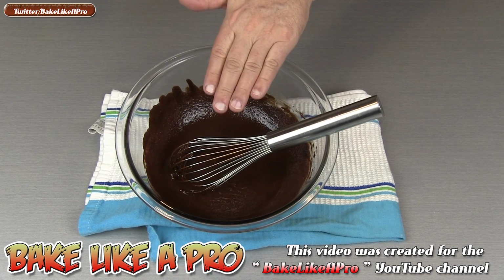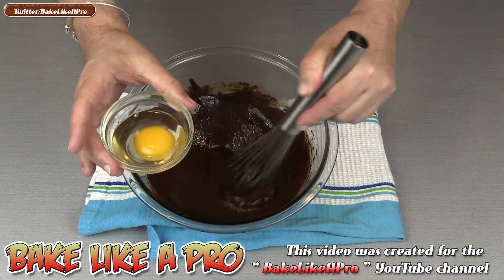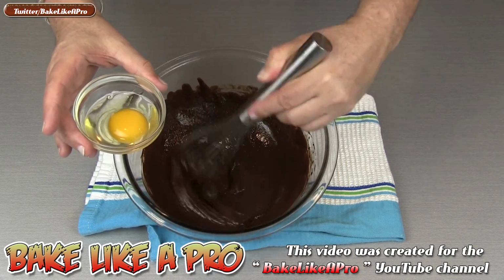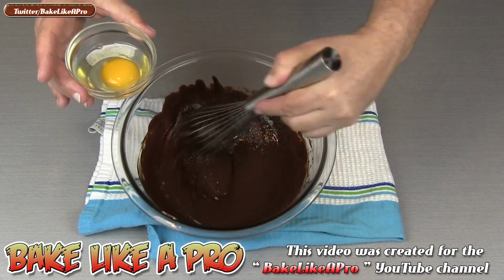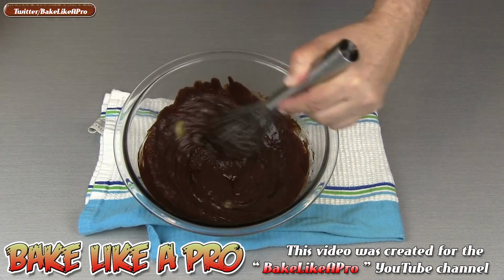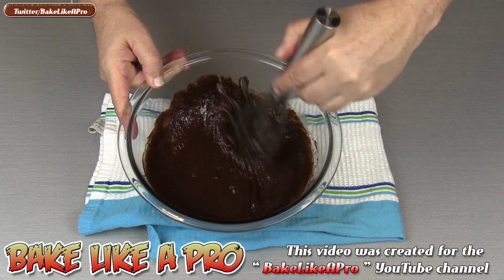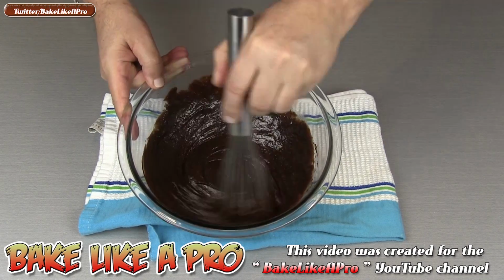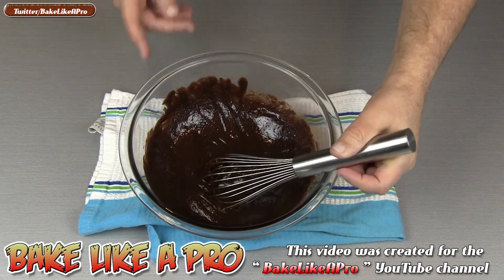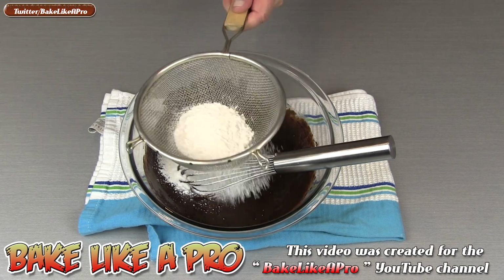So this is about 10 minutes later. You just want to let this cool down a little bit and then get your egg. I always crack my egg first so that I don't have a shell. Now get the mixture moving and then get that egg in there. And just keep stirring. That's good. You can see that that's totally fine. It didn't curdle the egg. And we're ready to go. And then just get our all-purpose flour in.